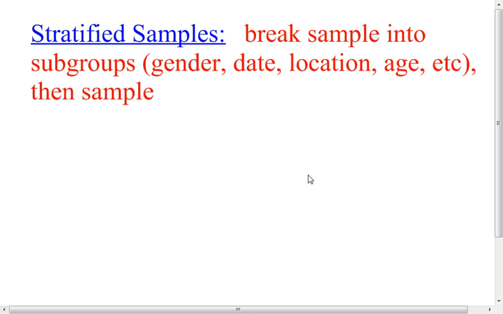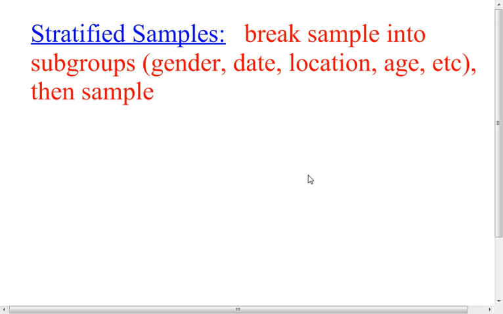You might break it up by gender, so you might put the girls on one list, the boys on another. You might break it up by date. Let's say I want to select one date each month. I might put all of the dates of January in one category, February in another, or I could do it by quarter or by trimester. I might do it by location, all of the Midwest states in one category, all of the Eastern states in another category, whatever. You might break it up by age, socioeconomic class, by race, by some sort of health condition, healthy lungs, not healthy lungs, whatever. But stratifying is when you break it up into some sort of a subgroup.